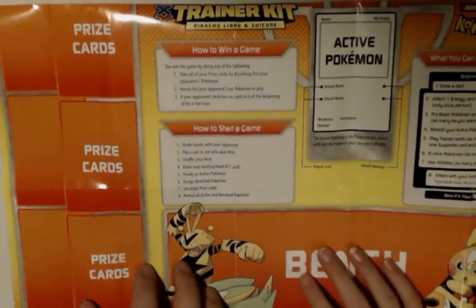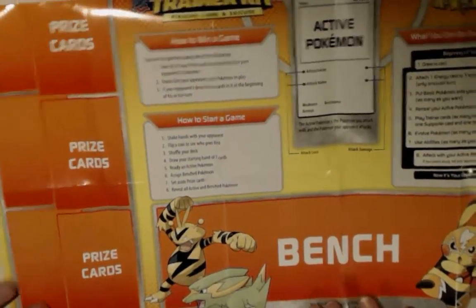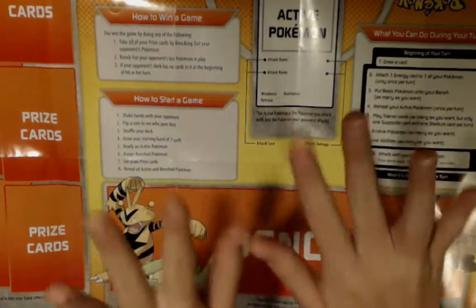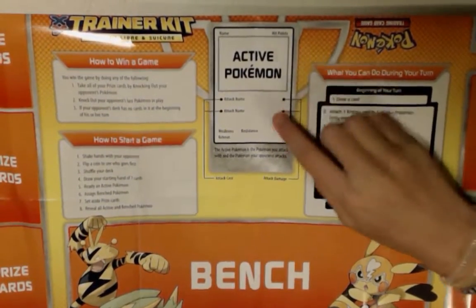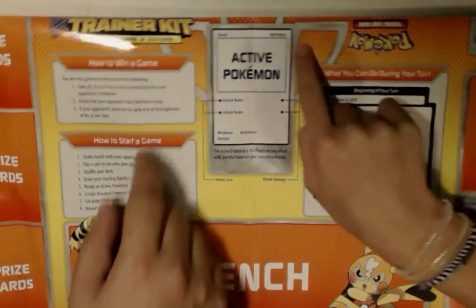Okay, and three, two, one. Okay, so this is the mat. We did the prize cards. Let's do half the mat, yeah. And then this is the bench part where you put all your little Pokemon jazz. Before they're ready. Look, it's got this nice area. Oh, the active Pokemon, the active name, the attack name and the attack name and the weakness and the resistance. And the hit. So look, okay, and so see.